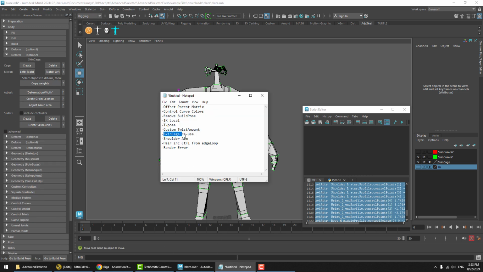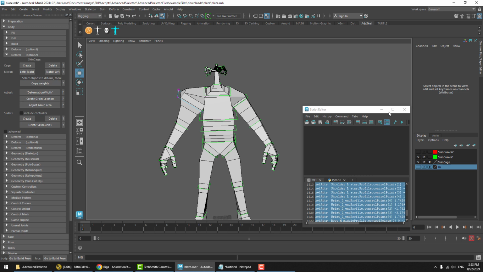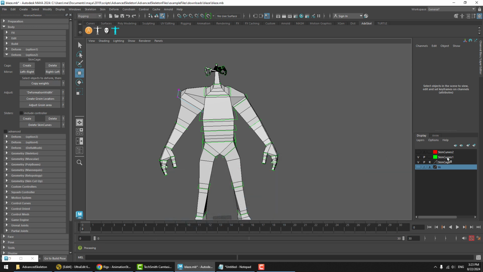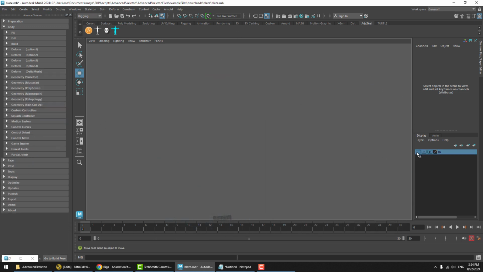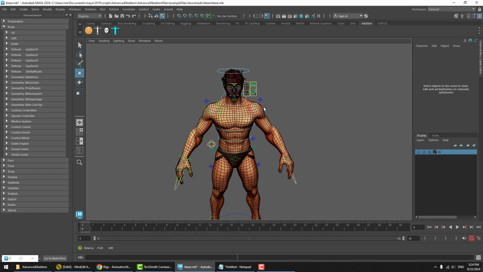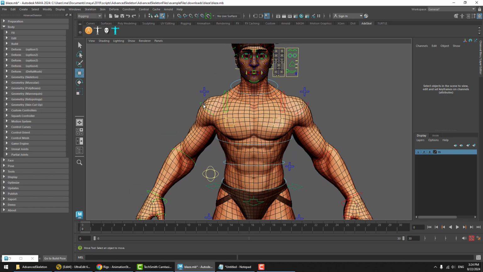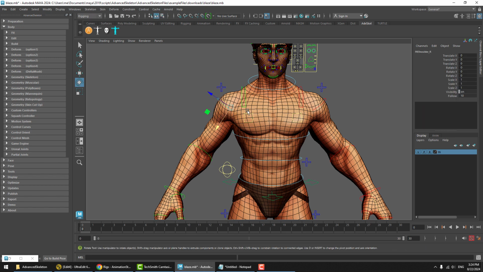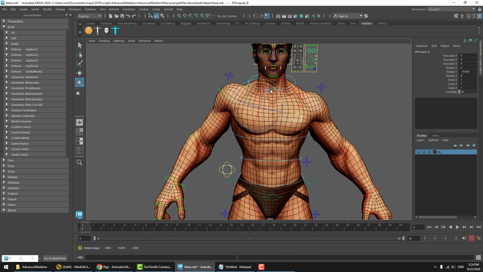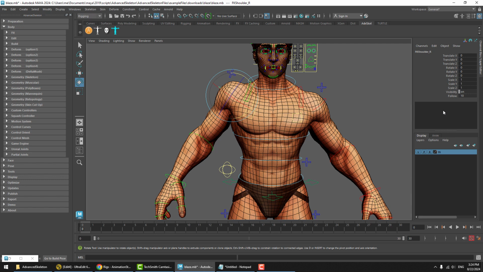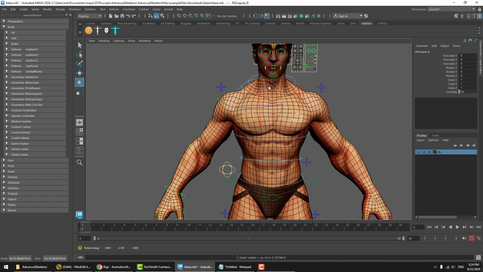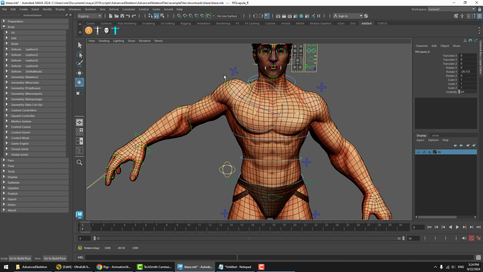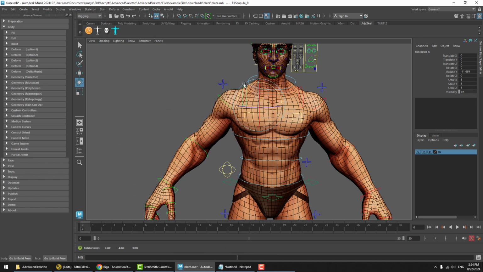All right, next, shoulder aim. That's another thing that our character has that is not in the default biped configuration. What it is, it's that here we can see even if our arm is an FK arm, if you grab that scapula control and you rotate it, the orientation of the arm remains the same. Unlike the default behavior, where if the scapula rotates, the shoulder inherits that rotation.